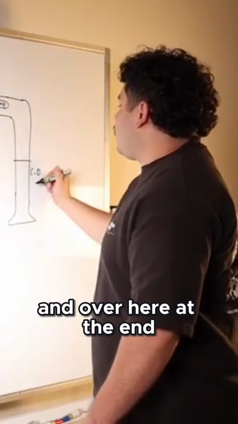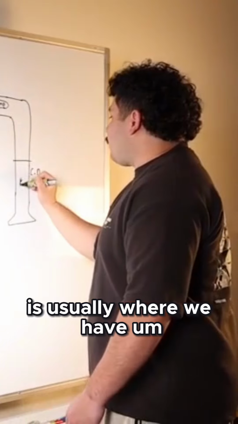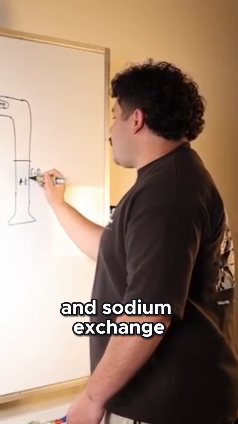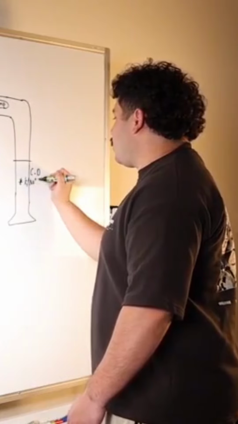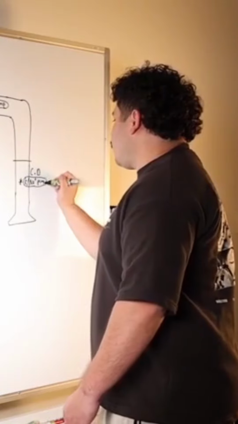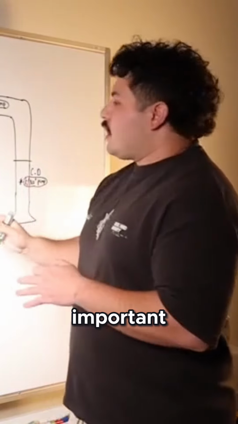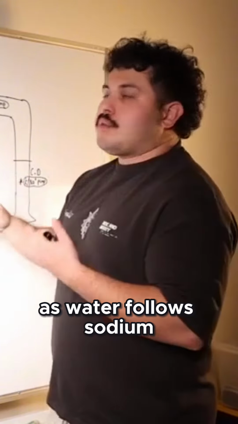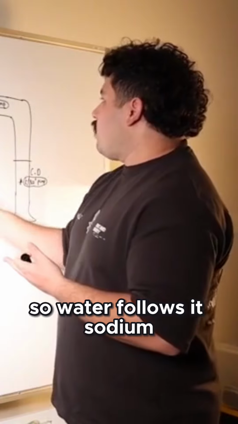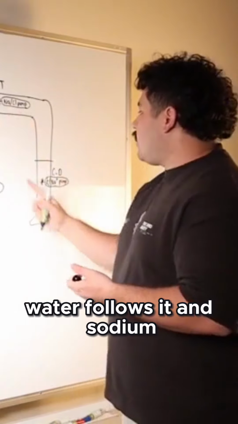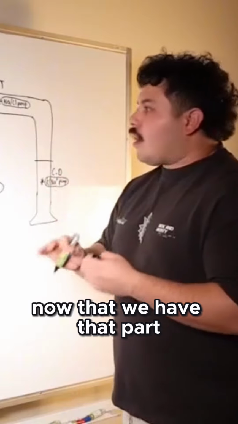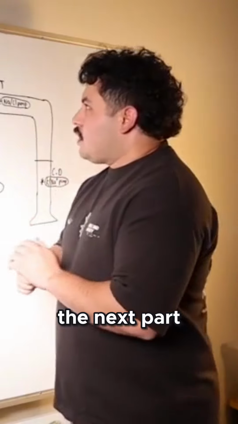And over here at the end is usually where we have our potassium and sodium exchange. I'll just go ahead and put pump. But this is going to be very important as water follows sodium. So if you can see, sodium, so water follows it, sodium, water follows it, and sodium, so water follows it. Very good. Now that we have that part, let's go ahead and move on to the next part.